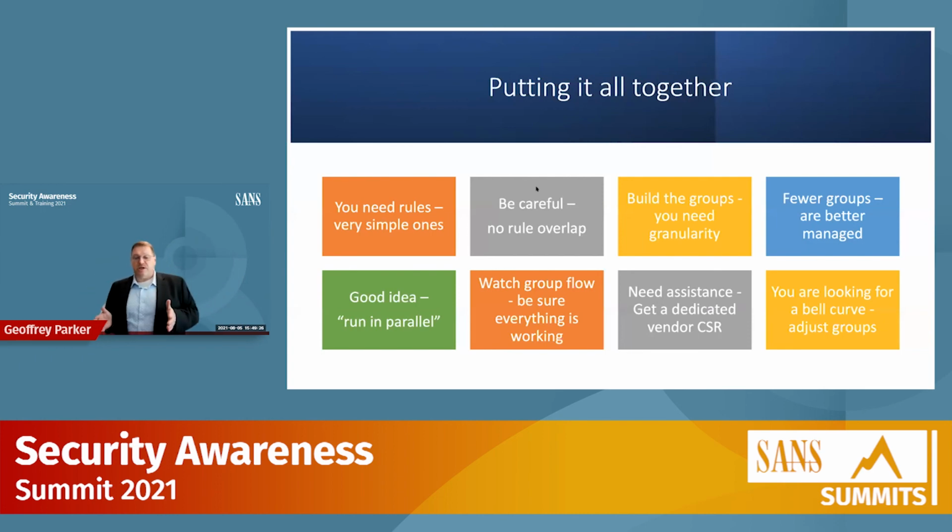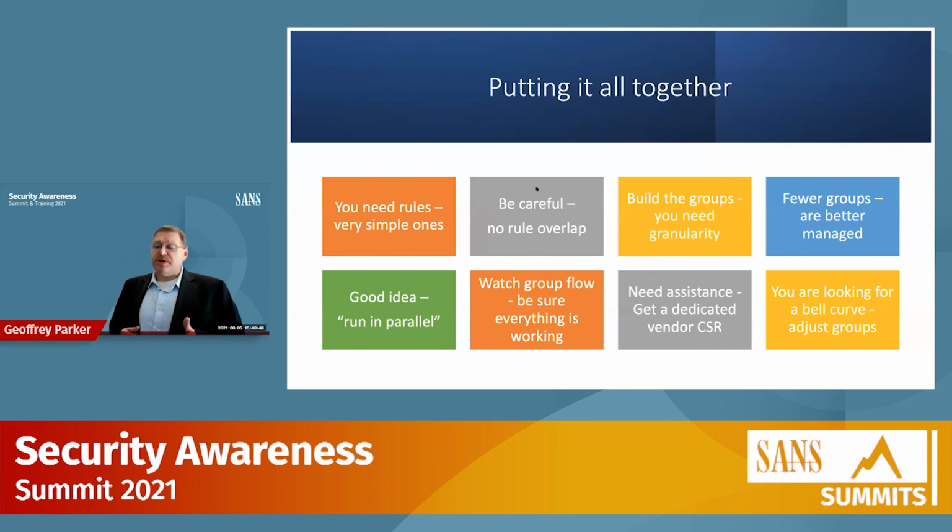It is a very good idea to run in parallel. What does that mean? After you build your groups and after you populate them, keep using the system you've been using and watch the flow of the groups to make sure everything's working. Check the members of the groups to make sure there aren't any duplicates. That'll validate your rules for you.